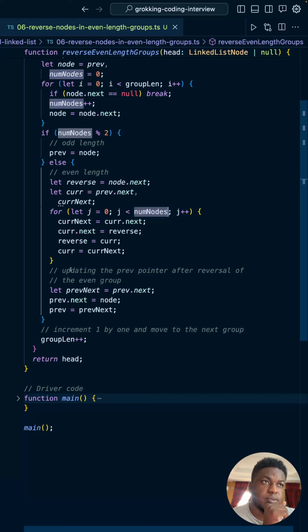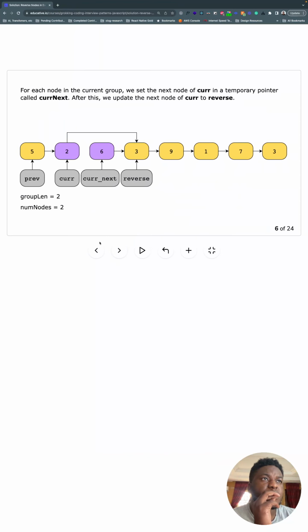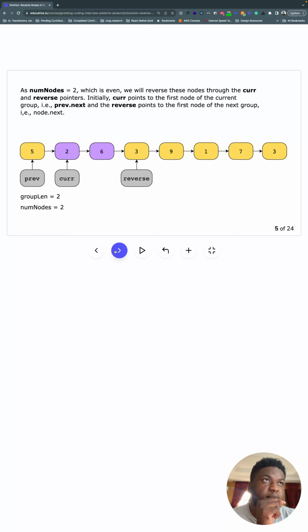And this is the process. This loop does that for us in its entirety, and it's a bit confusing, but it's similar to reversing a linked list with an extra step of reconnecting its entrance and exit. So we set current.next to what, remember current is here. Current.next is set here, and then this value, the current value, its next pointer is set to reverse. It's super confusing at first, but if you run through it enough times, it sticks.